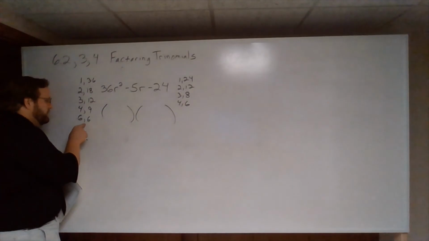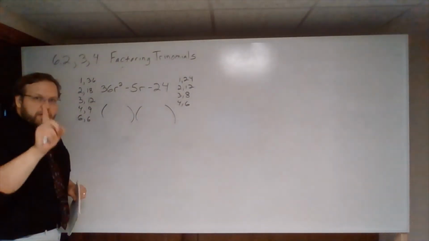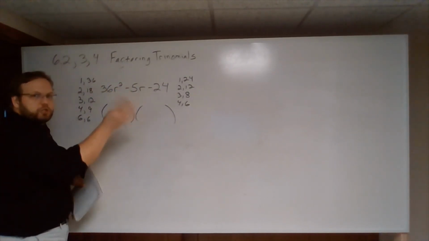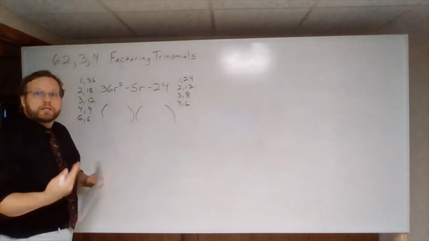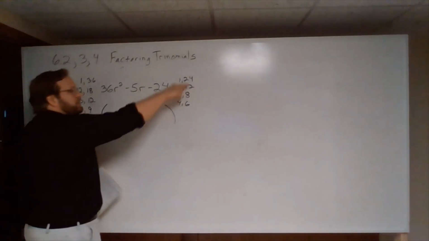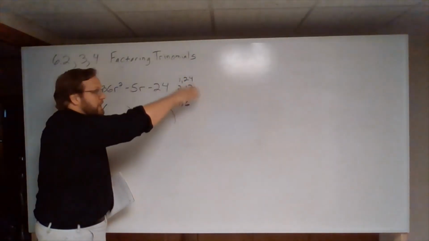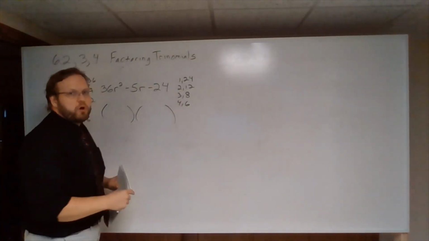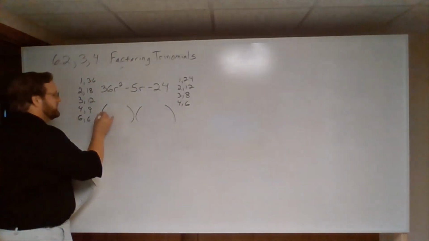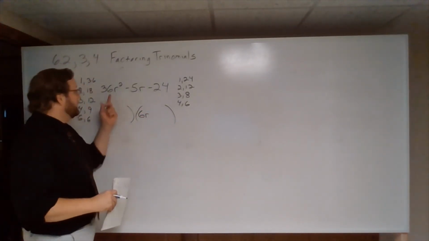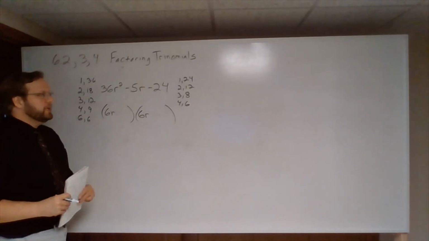Now watch, I'm gonna pick 6 and 6. The other thing I want you to not do is pick one, then another, then another. Don't go back and forth because you're not gonna know what you tried and what you didn't try. I'm gonna pick 6 and 6, and I'm gonna try all of these. If none of them work, then I'm gonna go to 4 and 9. Then I try them all and so on. So I'm gonna go with 6R, 6R. Again, R squared is R and R.